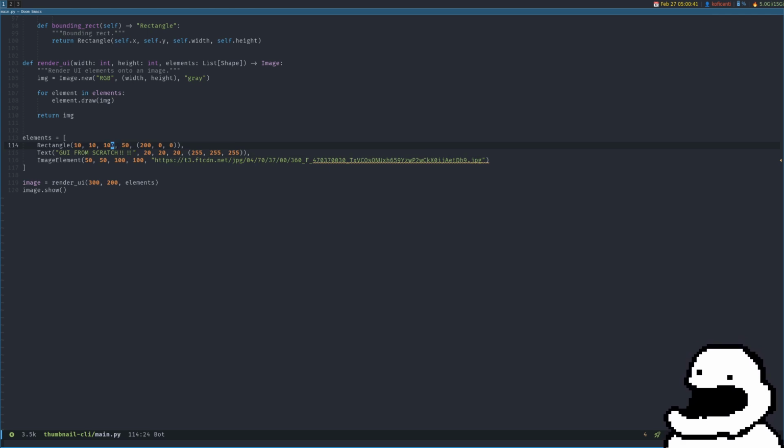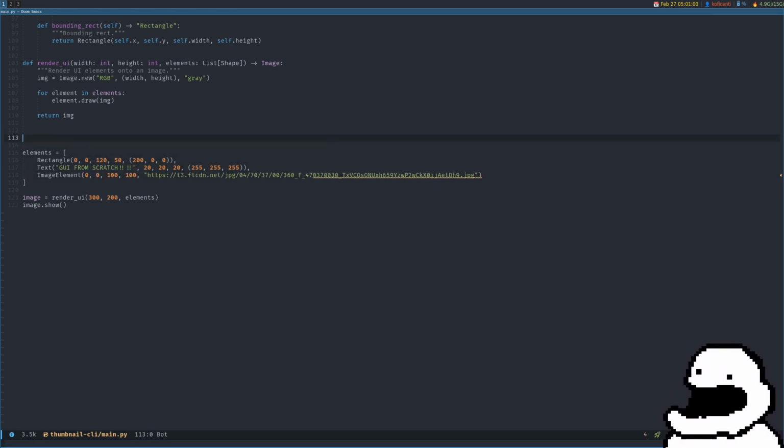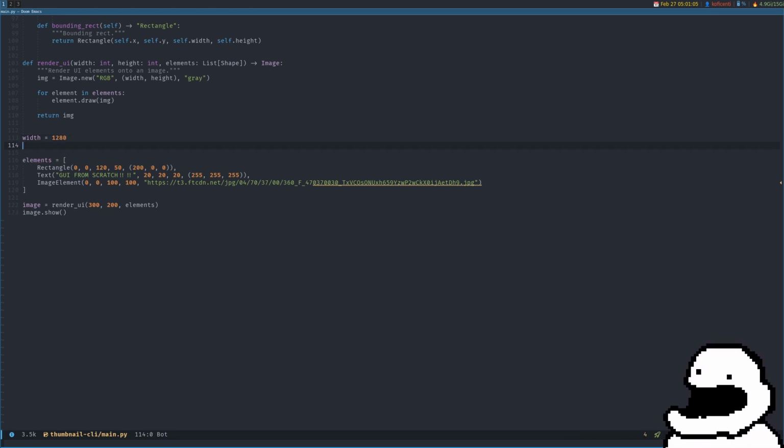But then we can do, let's see, a rectangle. I don't know, do I have to set the size of the image, which I don't know yet. So let's just do it with this size, somewhere around here for the thumbnail size.